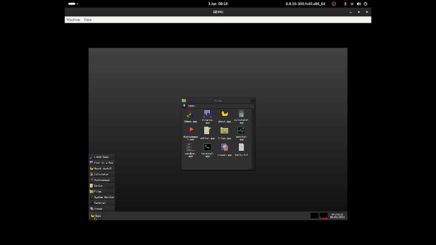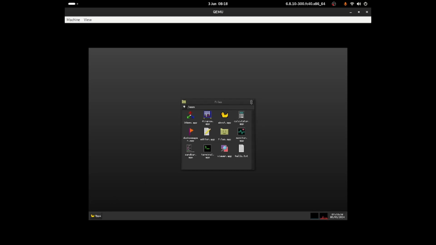Now, the next one I want to try out is going to be System Monitor. If I click over there, it should show all of the processes that are running in the background. Let's work with that. If I now go back to the apps and then click onto System Monitor, right? Okay, I'm going to go and test out the terminal instead.